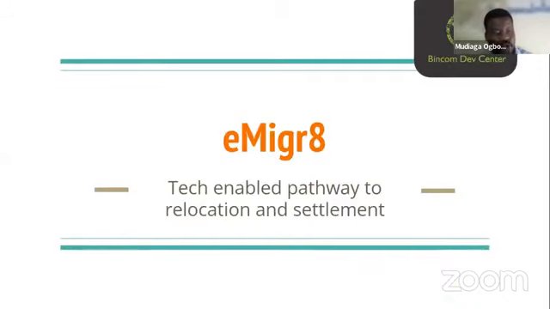Before we go right into it, who are we? We're Emigrates, and what do we do? We specialize in tech-enabled pathways to relocation and settlement. That's what we specialize in when we're talking about relocation and settlement. Using the tech pathway, that is our forte. We are not immigration lawyers, but we are Emigrates.